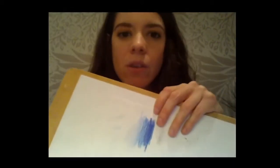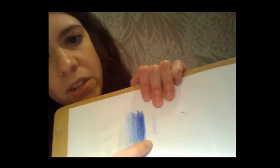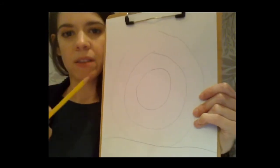So before you start this project, grab a piece of scrap paper, play around with the colors that you have, and I want you to try making a value scale that goes from light to medium to dark. That's really going to help you when it's time to color. And I want you to look at what I did. This is what you're going to be doing first with a pencil.